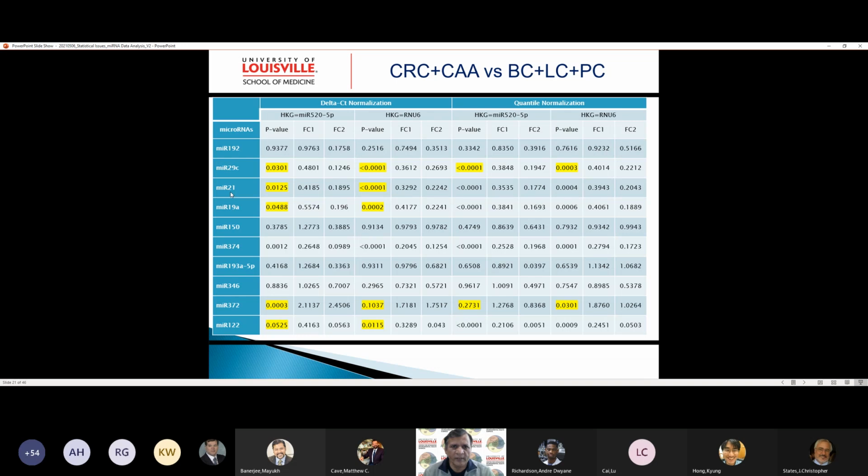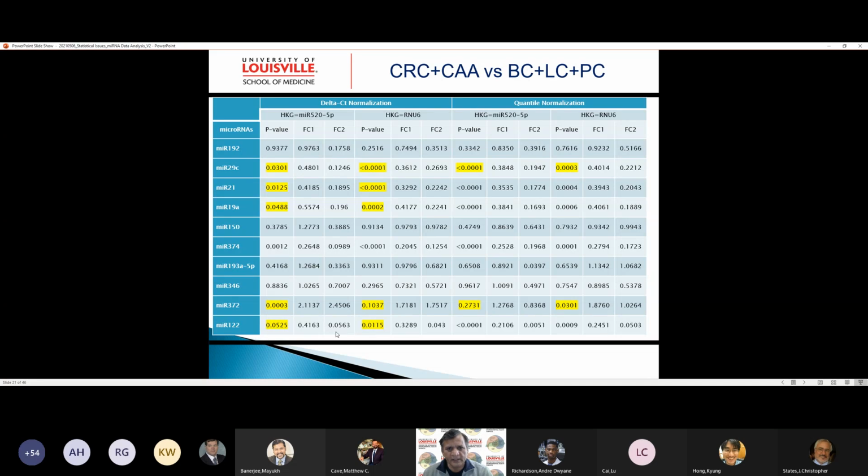Then you have the R21. If you use the U6, it's highly significant, whereas if you use the 520P, it's still significant. For 19A, it's significant, but if you use the U6, it's very highly significant. And then you have the 372. It's significant with this housekeeping gene, but it's not significant with the U6.